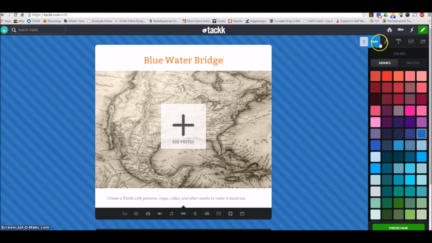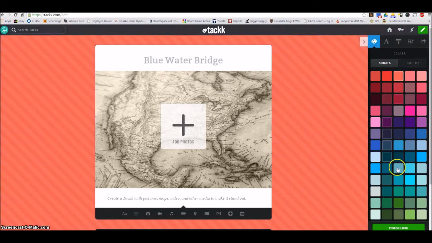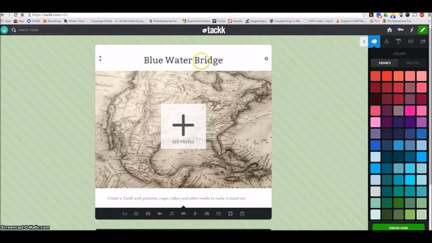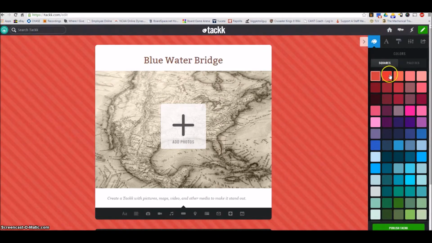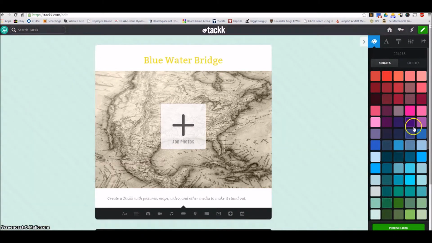And you can see here that this allows you to change the color of the background and such of the theme. And as I change the theme color, it also changes not only the background but also the text.